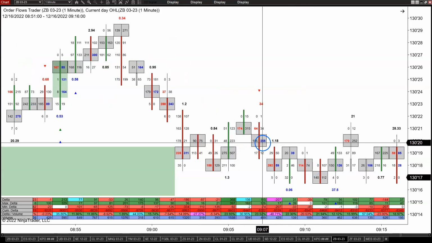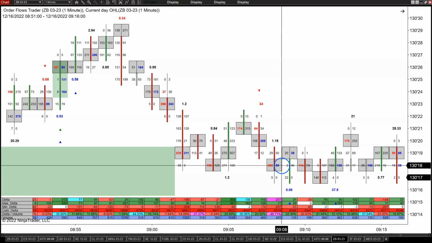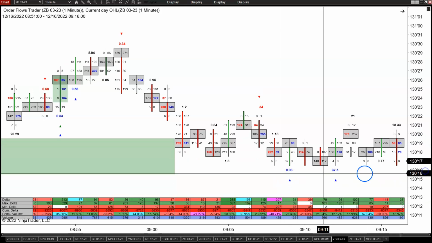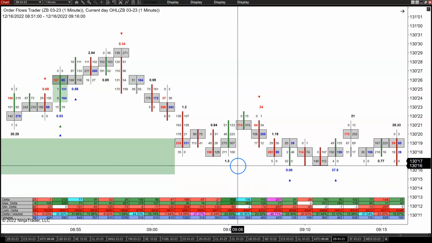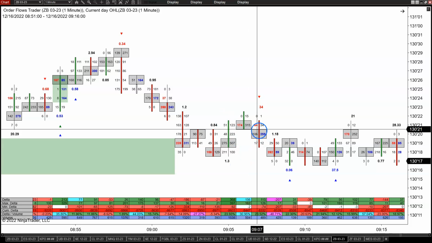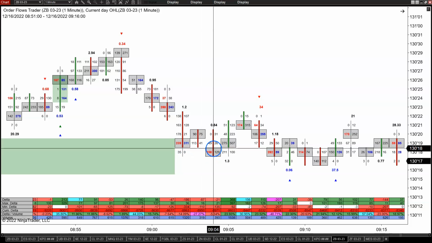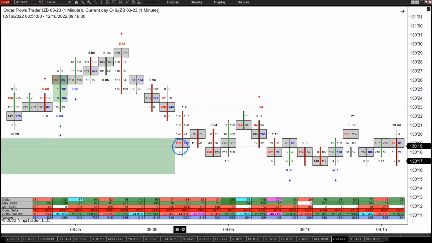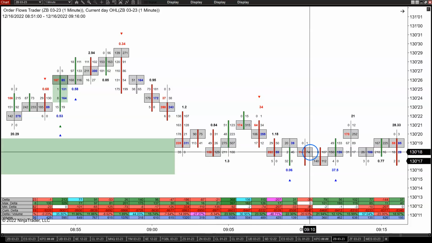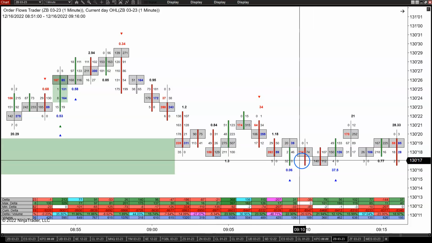It looks like there's supply coming in, there's sellers, but what's happened? We're struggling to go lower. At the same time, you have aggressive sellers, obviously, but they're running into passive buyers. That's why you have selling imbalance pretty much in almost every bar here. You got selling imbalance here, here, and we're struggling to really get past that area. So I know that there's some support. There's some supportive buying in this market.